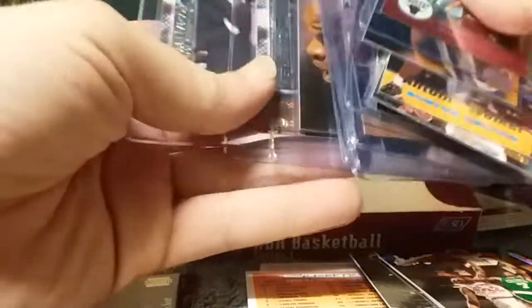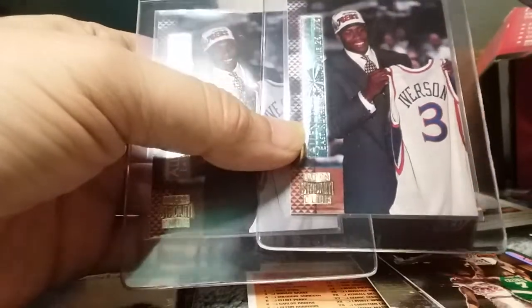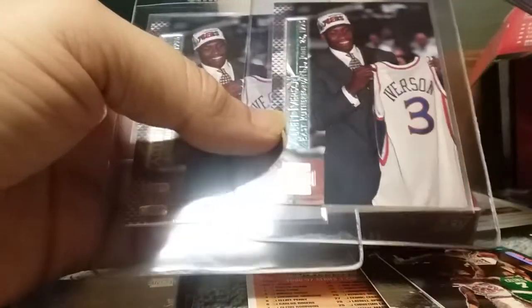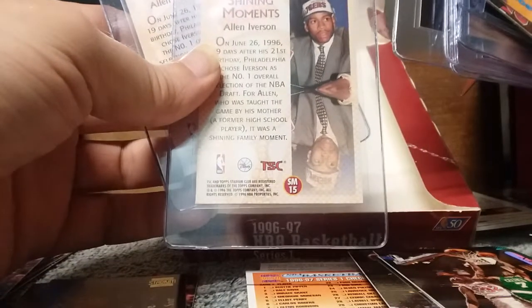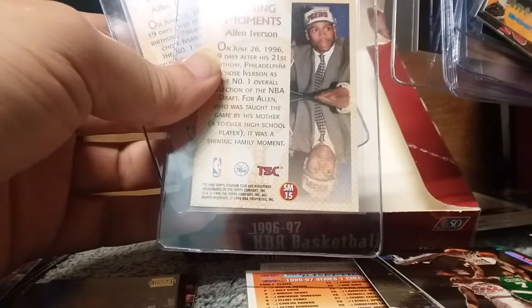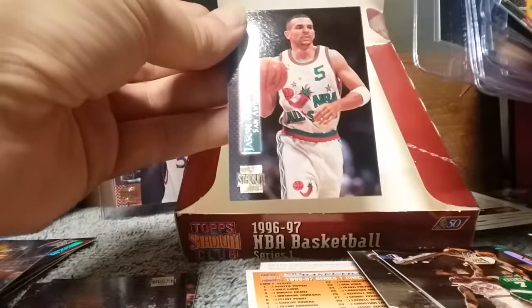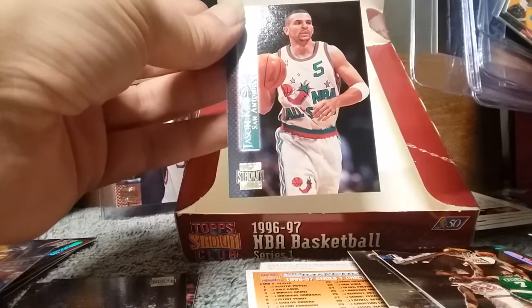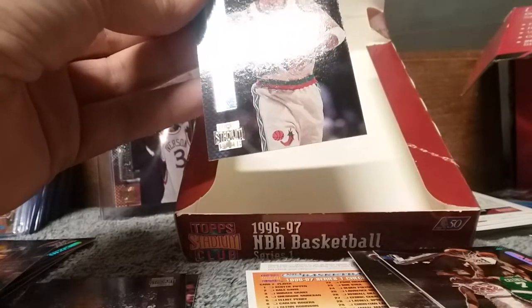Oh, my. Look at there. Two rookies, Allen Iverson. Now, are these considered rookie cards? It says 96 on it, June the 26th of 96. It doesn't say rookie on the back. It says SM15, Shining Moments. It's a Shining Moments card. Would this be considered a rookie card? NBA All-Stars, I guess it's their second year. And Kobe didn't make the All-Stars his first year, I guess.